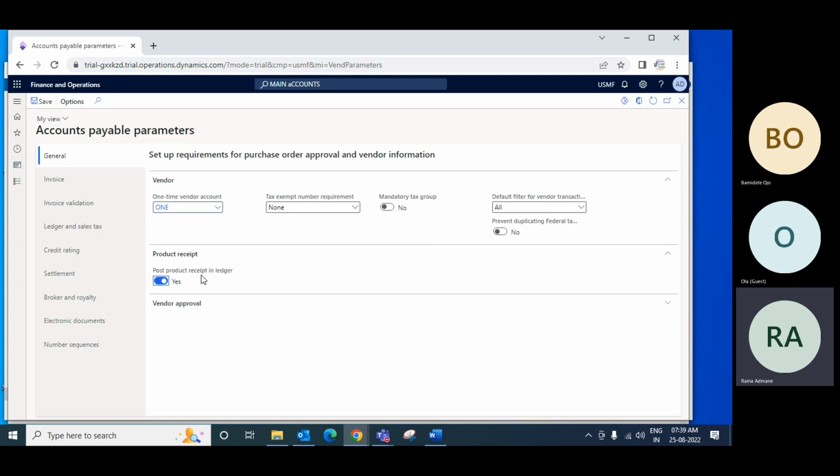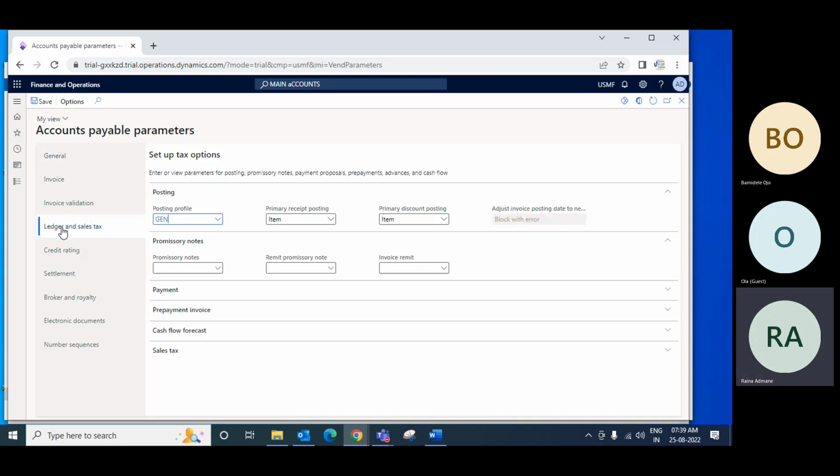So go to the ledgers and services, sales tax, and here you have to choose which posting profile you have to use. So I just selected this, for example. The system will have only one option for the general posting profile, the common posting profile. This is the posting profile.